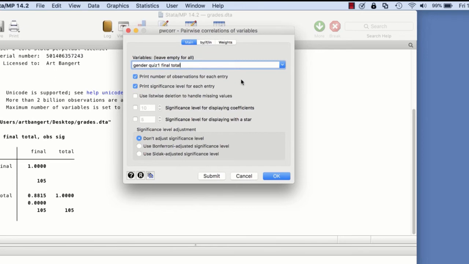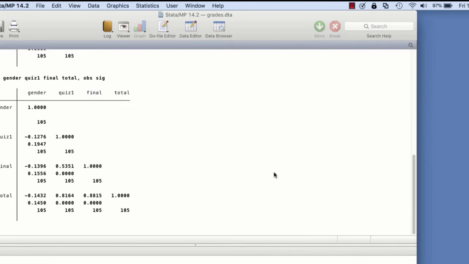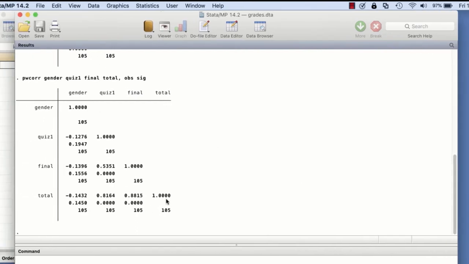So we're going to have a correlation matrix consisting of 4 different variables. And we have the number of observations for each entry, and then we have the significance level that will be printed for each variable. So then again we can go OK, and this is our correlation matrix.